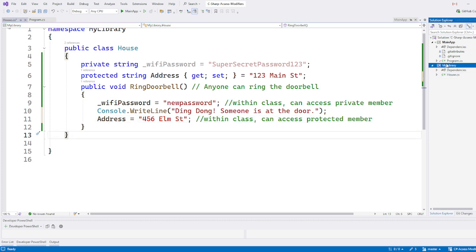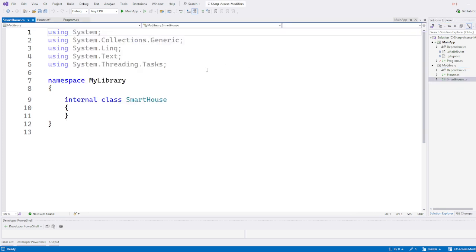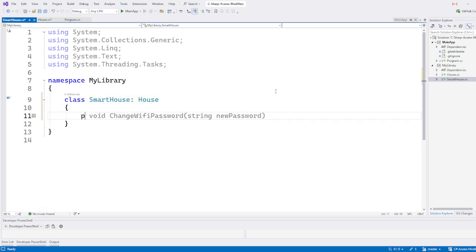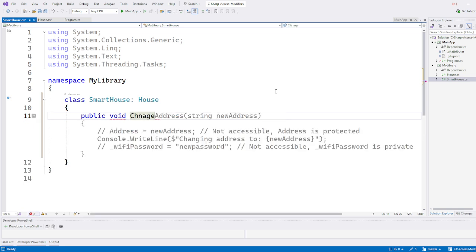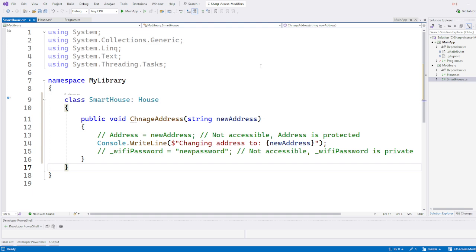Let me do one thing. Let me create another class, something like smart house, and this smart house is a derived class of the house. And let's say public void change address.